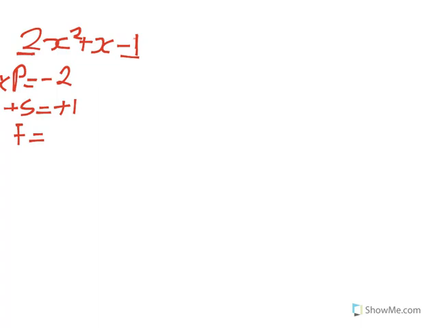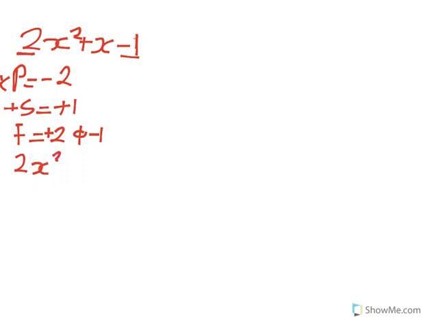So I'm looking for two numbers, the factors of 2, which when I multiply, I get a minus 2. What are the factors of 2? It's 2 and 1. And remember, I need to get a positive 1, which means this one will be a negative 1, and this one will be a positive 2. So if you say 2 minus 1, you'll get a 1. I'll write it like this.